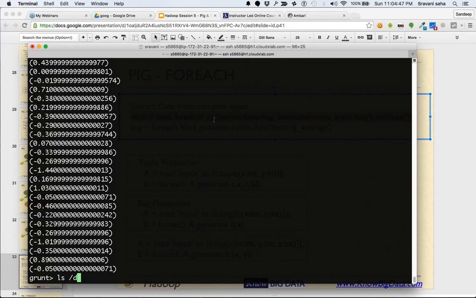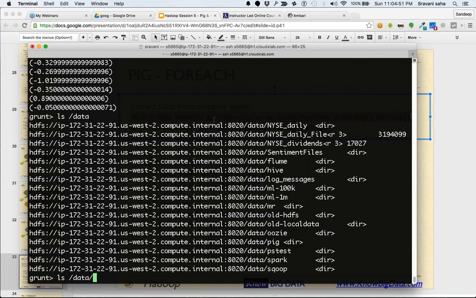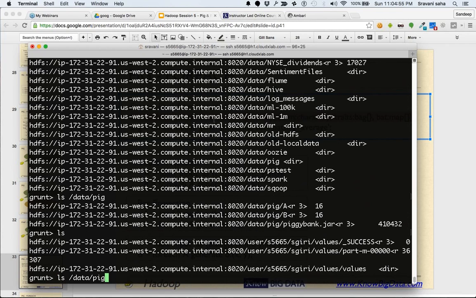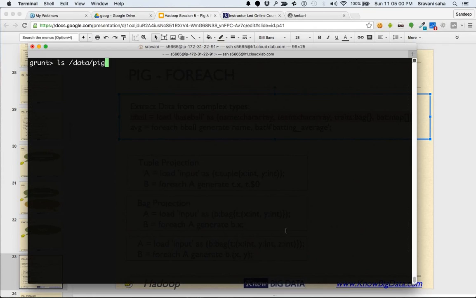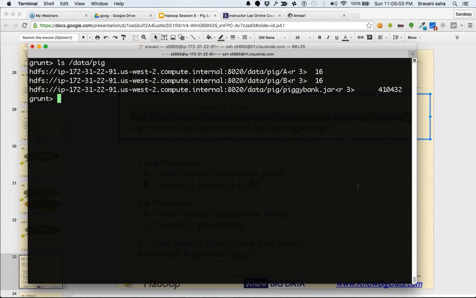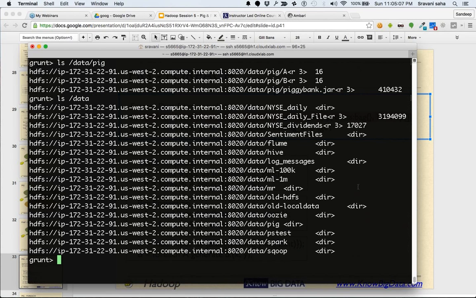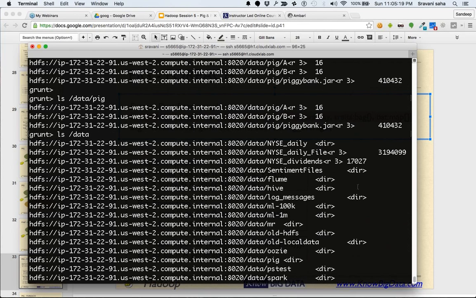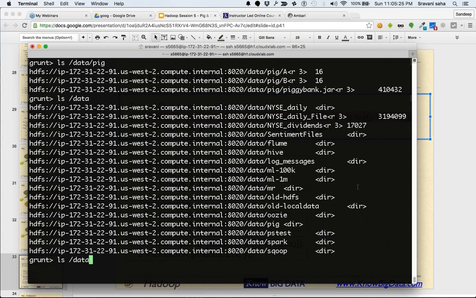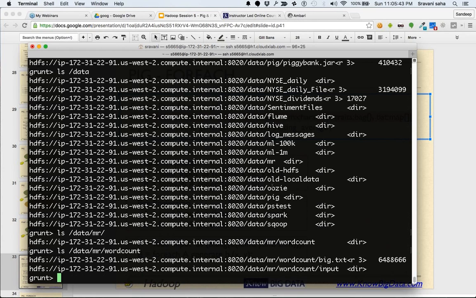So I think it'll be there in slash data. Do you see? Oh, it's not there.